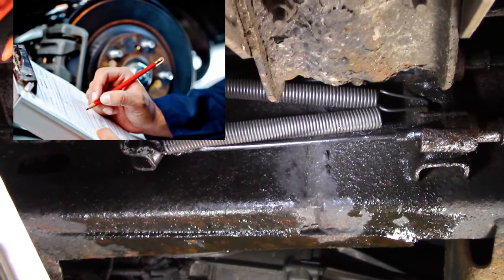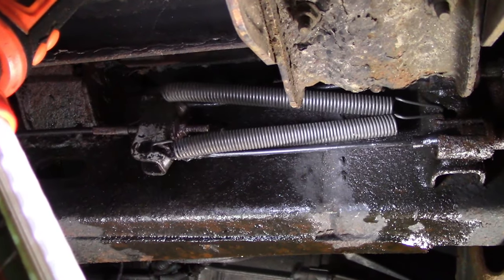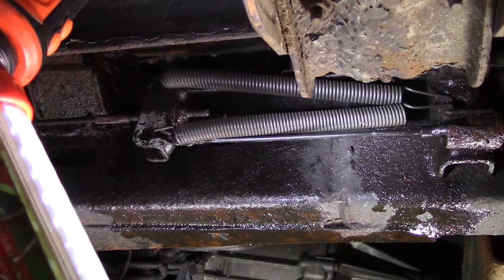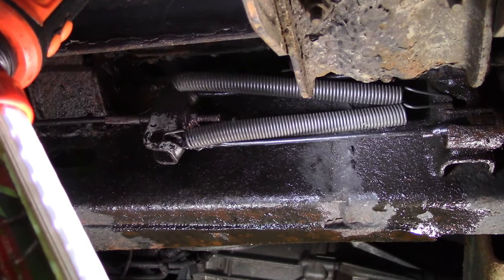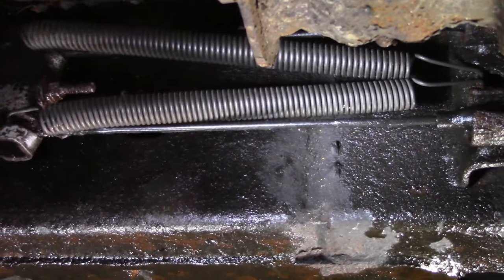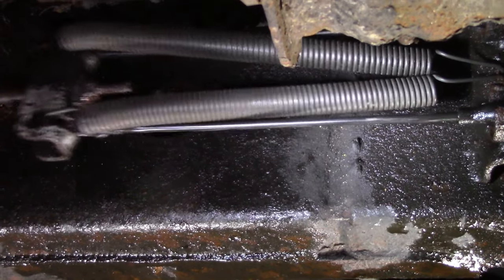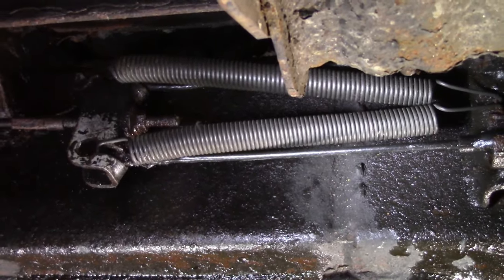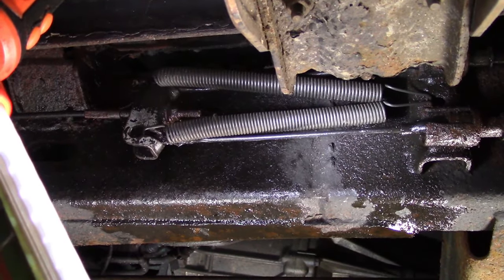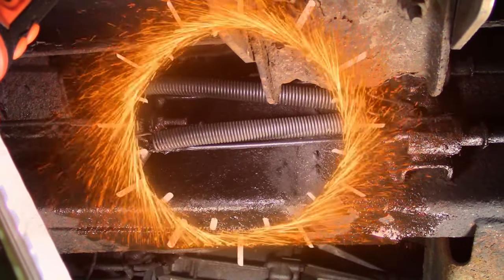I'm in the truck, depressing. Yeah, so I got a lot more force there to depress it. There, snap, release. I can feel by the pedal that it's working a lot better. Over and over again. And the more I do it, the more PB Blaster gets down all through there. Oh yeah, she feels great right now. That is the fix. You got this, and that is worth its weight in gold.